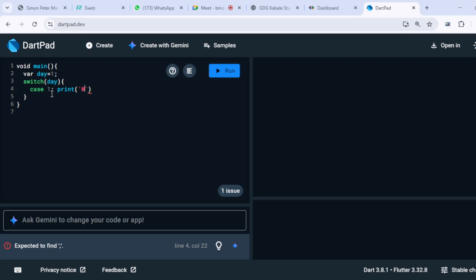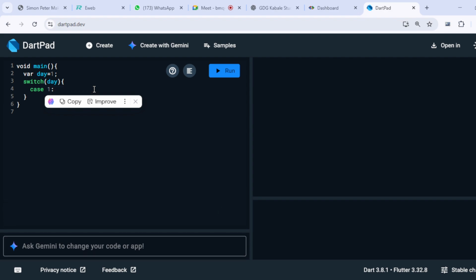That's why even in these 10 days of the Flutter Study Jam, we shall also show you how you can use AI to simplify your work, and you don't have to write a lot. It is the same thing I'm doing here. I'm trying to avoid repeating the code to be executed on the same case. I know that the value for case 1 will be the same for case 2, case 3, case 4, up to case 5.